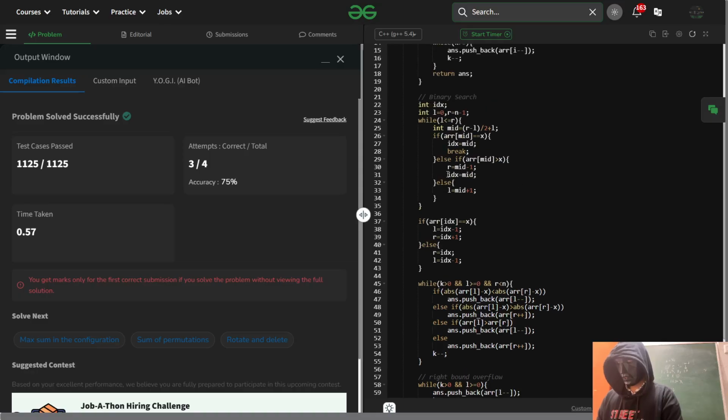Let me tell you, I think you guys are not clear why I'm doing this. In the case of right, I'm checking array of mid greater than x.